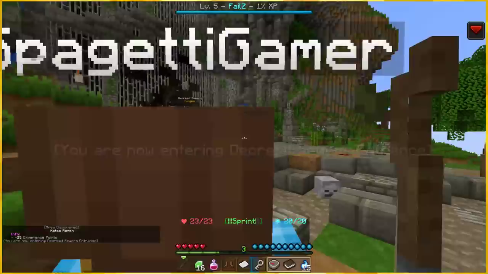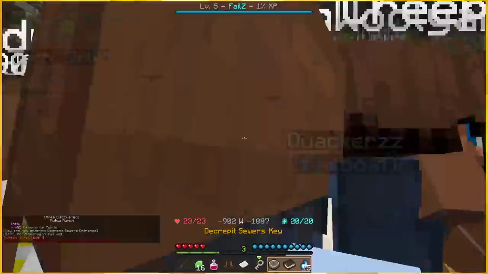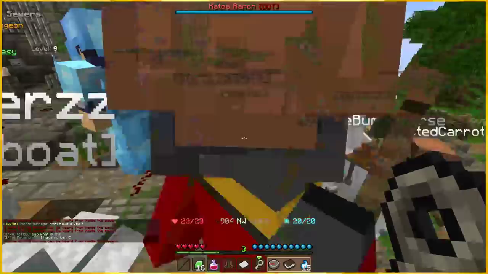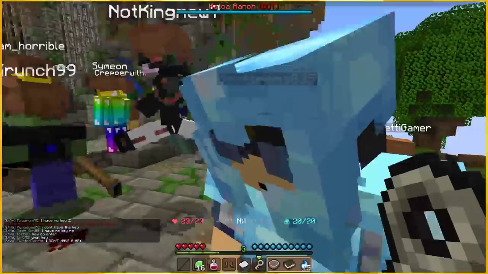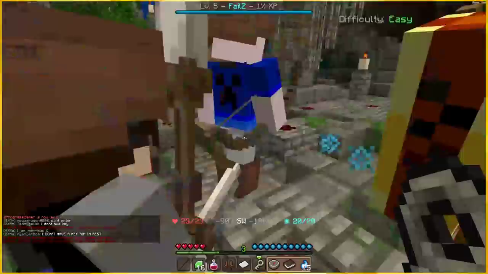But I'm about to be feeling a lot better. The decrepit sewers. Let's go, baby. Get your key in hand, guys. A chilling scream can be heard inside. I love all the people bouncing against the wall. Can we not enter? I think we need to be level 9 in order to actually enter here. Because I can't really use it.